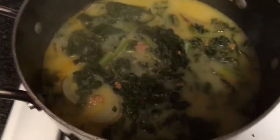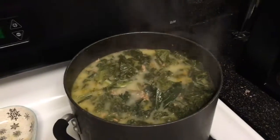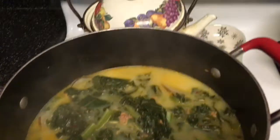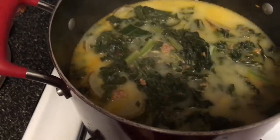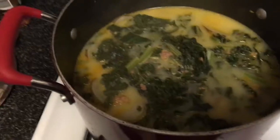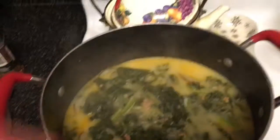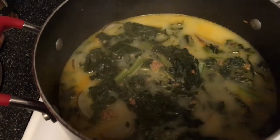Okay, so they've been cooking with the tops on for about half an hour. And now I am going to remove the lids. I have my burner turned down to super low, and I'm going to let them simmer like this for probably another half an hour or so. I actually had it up a little too high with the lid on, and when I took the lid off to check it, they were at a rolling boil, and that's not what I wanted. I wanted them to be simmering. So I'm going to let them cook with the tops off for a little while.